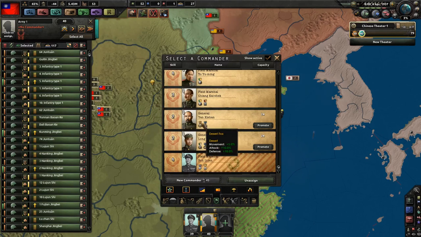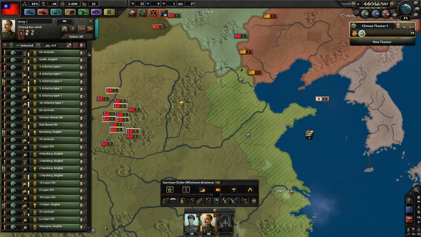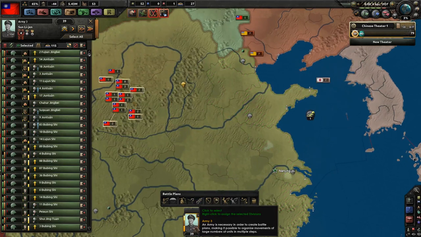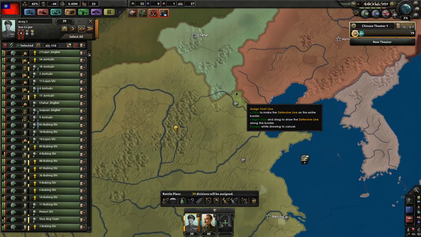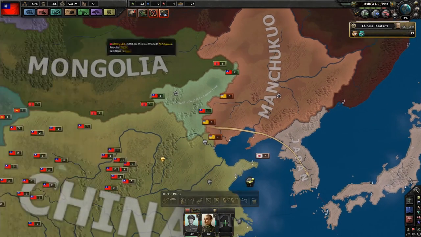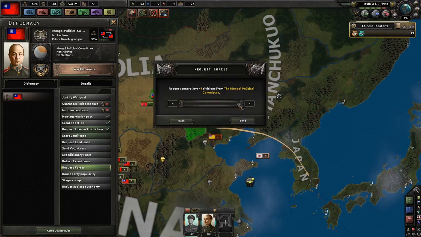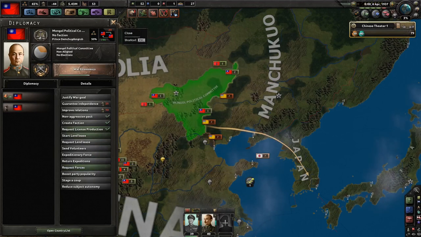We do have a couple generals here, which is cool. We have a Desert Fox, we got a Jungle Rat, and they both are Mountaineers. But we're going to use Chiang Kai-shek, I think, for that. Because even though he has a lower skill, he's got that defensive doctrine, and he's a logistic wizard, which is awesome. And then Sun Ling-jin, you are going to come over here on the border with Manchukuo. I'm going to just go ahead and request the forces from my puppet. I think I can use them better than he can.